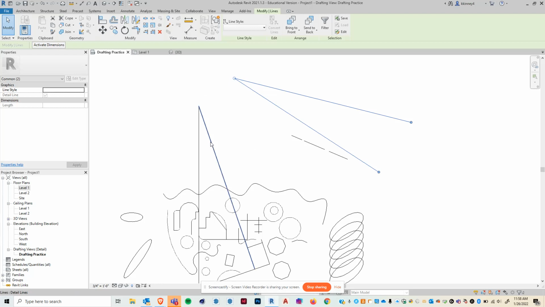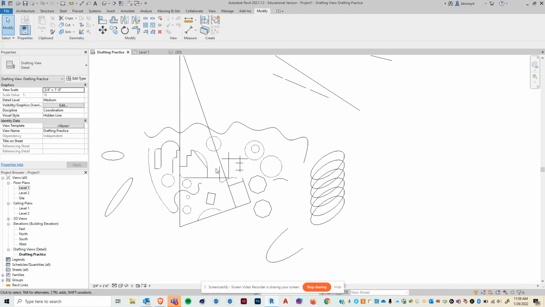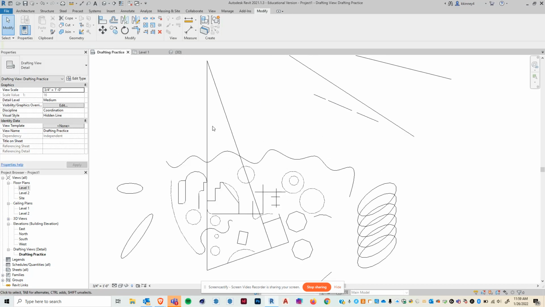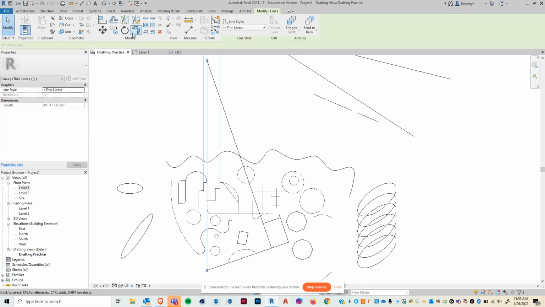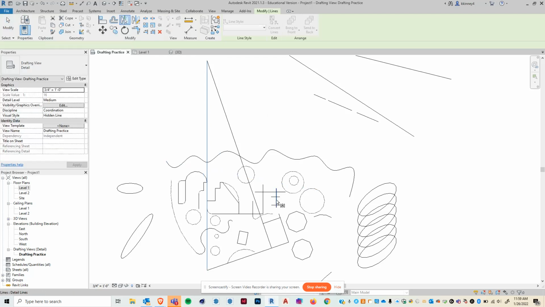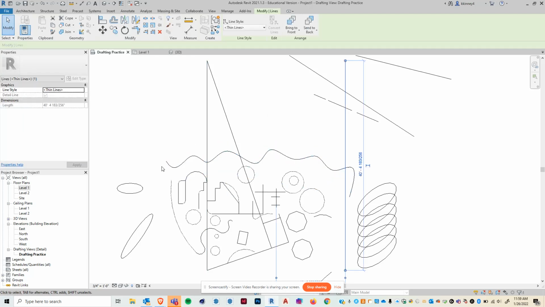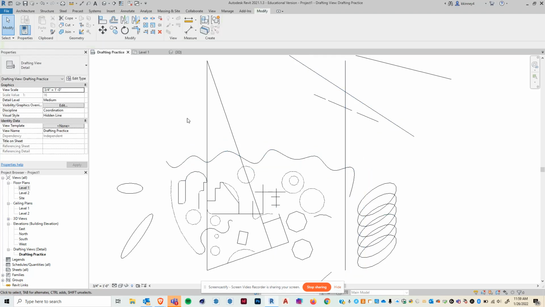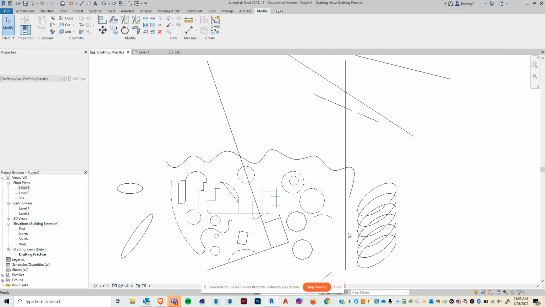So I drew it sort of this way, so it's mirroring it over that line over to here. The other one is pick an axis, so I'll grab this line here. I'll go to that pick axis, and I can grab a line, any line, and it'll mirror it about that line. So this line got mirrored about this axis right here.